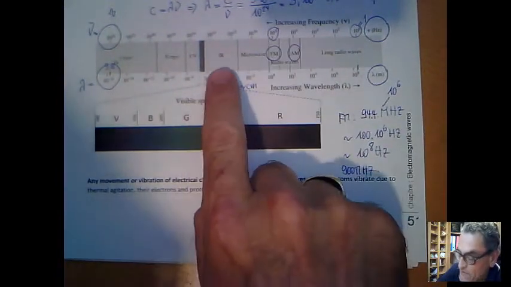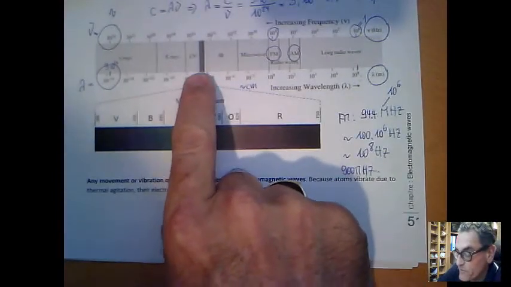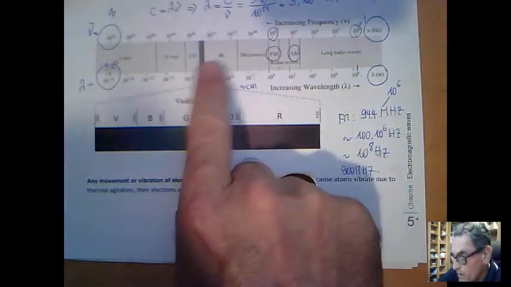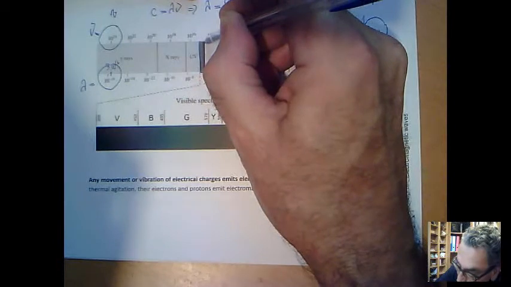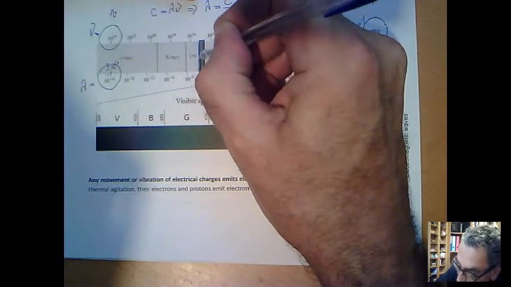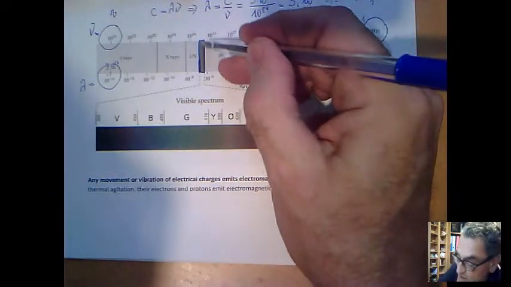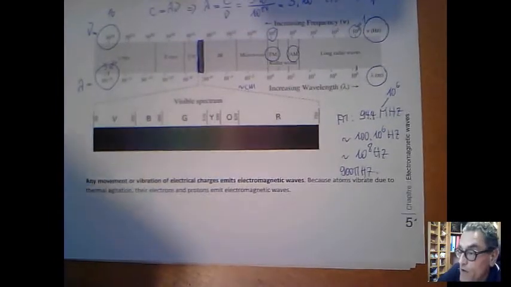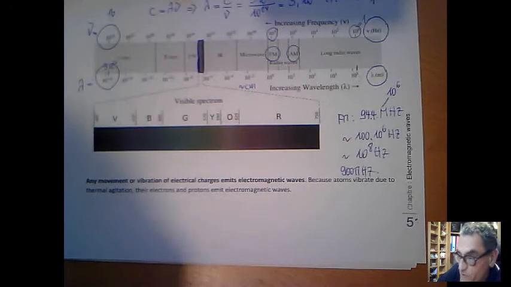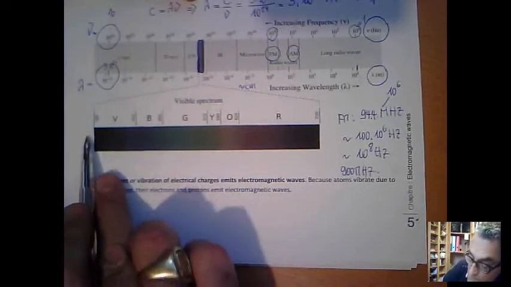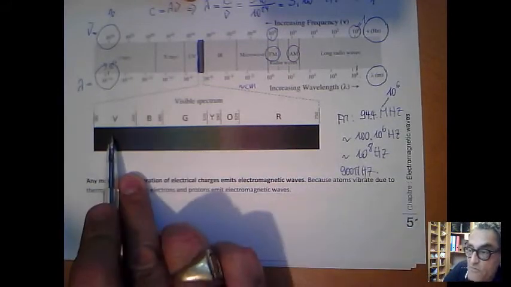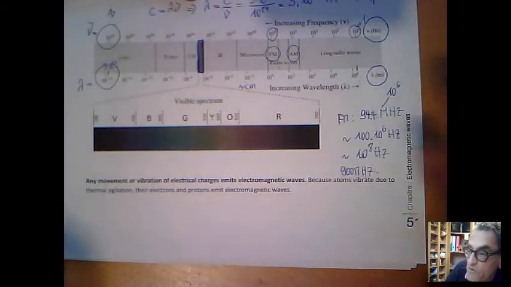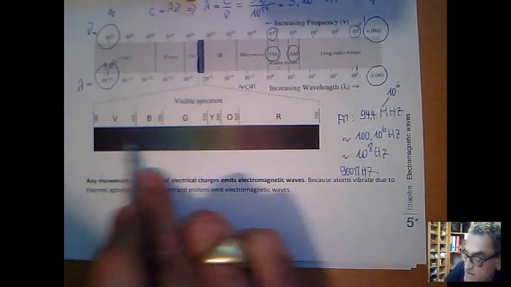Okay, now after the infrared, if you go up in frequency or down in wavelength, you go up in energy, you have this very small area which represents the only part of the electromagnetic spectrum. The electromagnetic spectrum is all this. This is the only part which we see. Why do we see only this? Because our eyes have been made, either by the creator or by evolution, to be sensitive only to this type of radiation. Okay, and as far as I know, most animals see these same colors.